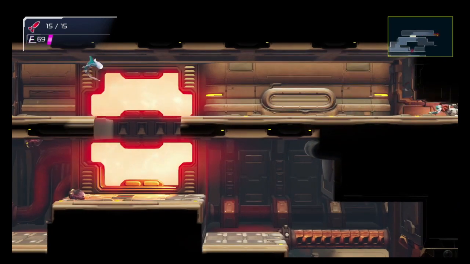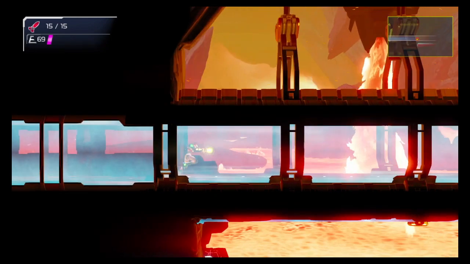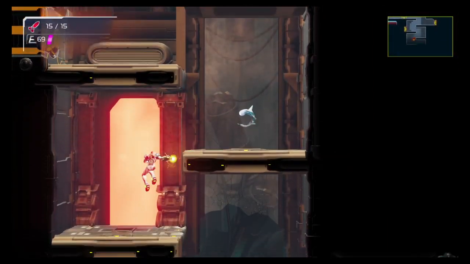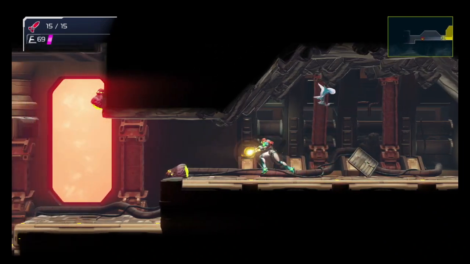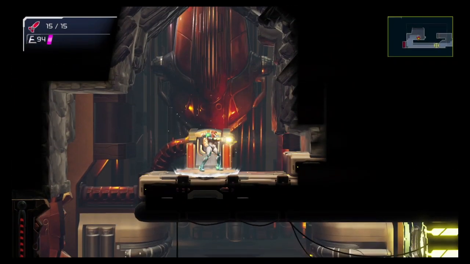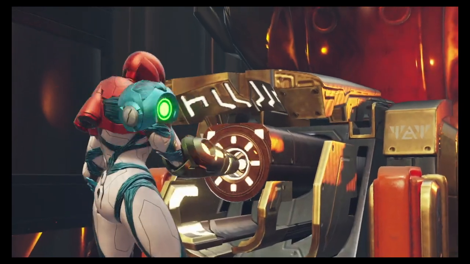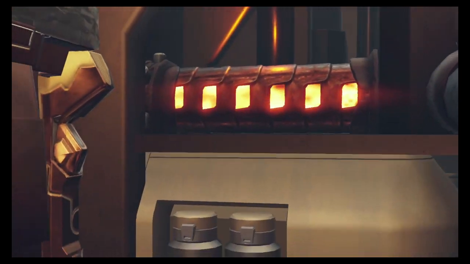Alright, and now we have to go redirect our thermals. Nothing much to say about this corridor, just kind of walk through it. Exciting, I know. Exciting gameplay. And as we go through here, make sure to shoot this little bugger. And we've got our first thermal redirect. Unfortunately, you cannot skip these in the current patch. So, you just gotta live with it. It's a time sink.